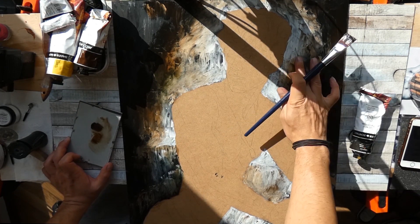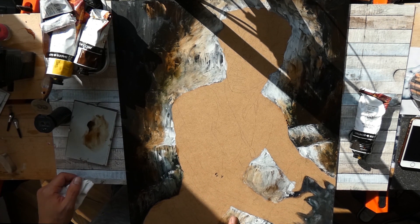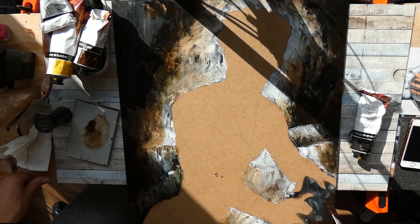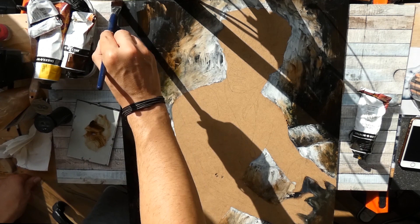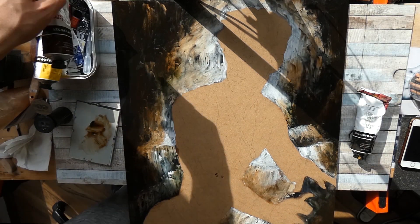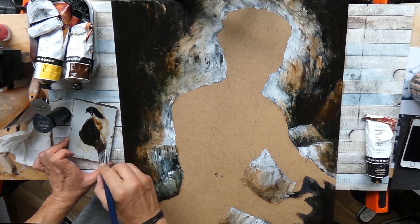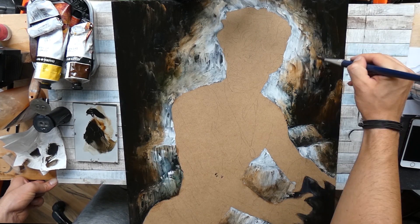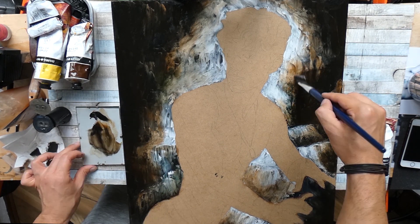Before I started painting him, I decided to change the background color a bit. I mixed some burnt umber with a lot of liquid to make a really thin glaze and glazed over the background to give it a more brownish and versatile look — not only having this black-and-white grayscale color for the cave, but some more organic colors. So I glazed my burnt umber mix over it to give it a tint and make it look even more dramatic.